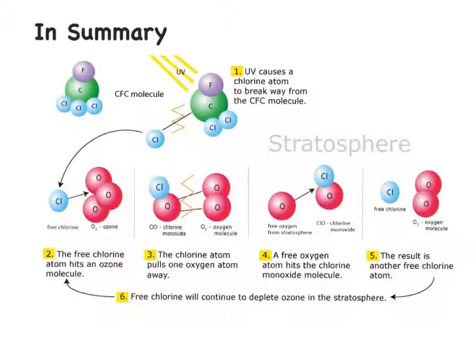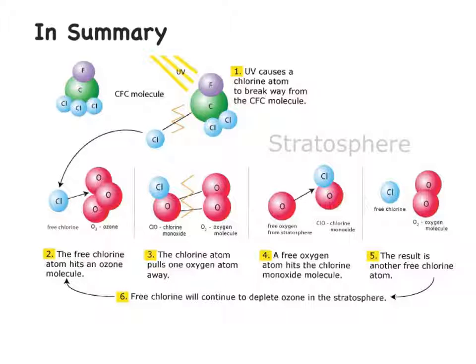So if we get the right amount of energy, and this is provided by UV light, remember that the energy carried by radiation is proportional to its frequency, and that is related to its wavelength. So the shorter wavelengths, like UV, have higher energy than normal visible light or heat. What we're trying to do is break free one of these atoms. UV light at certain times of the year in the polar regions is able to do this, and we get a chlorine radical forming.